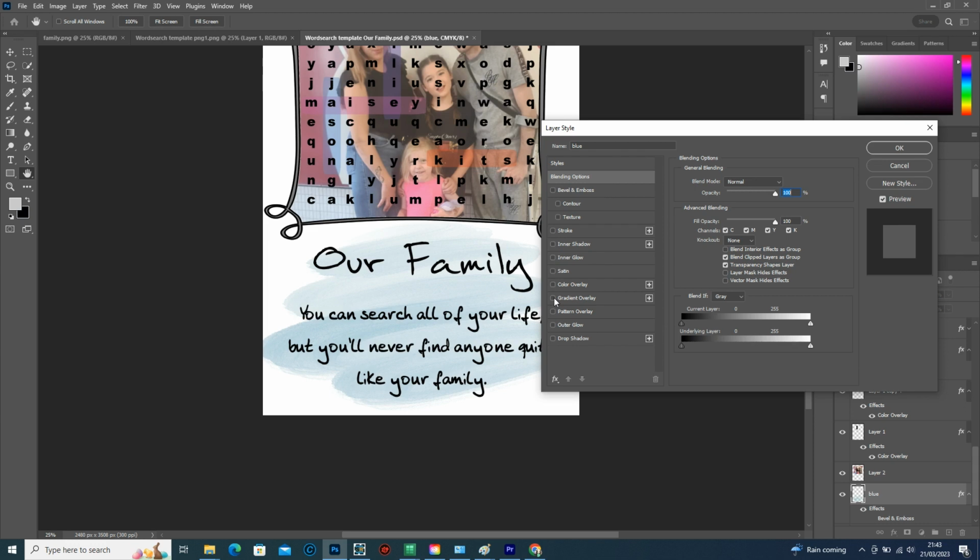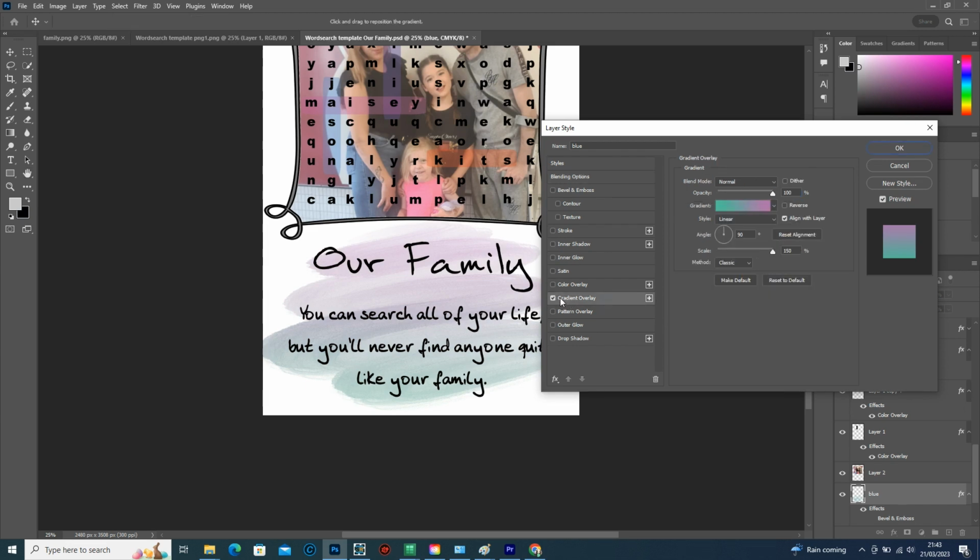My favourite thing to do on this is to add a little gradient overlay. If you select the option itself, it has some different options. You have some basic options, which are your blacks and whites. You also have your blues, purples, pinks, reds, and so on. If you come in here, have a look at some different options they may have. You may have a favourite family colour, or the person you're gifting this to may have a favourite colour.